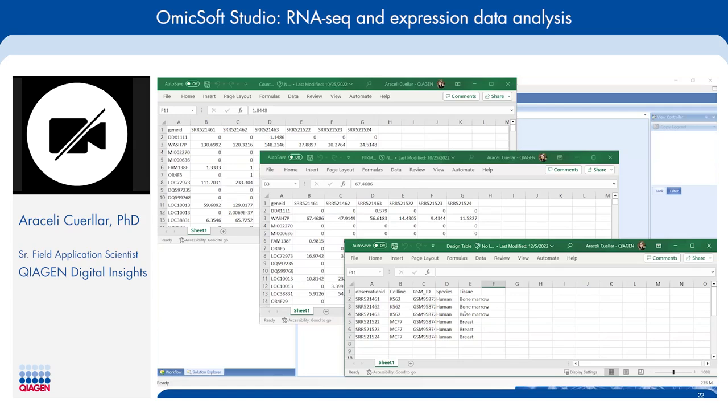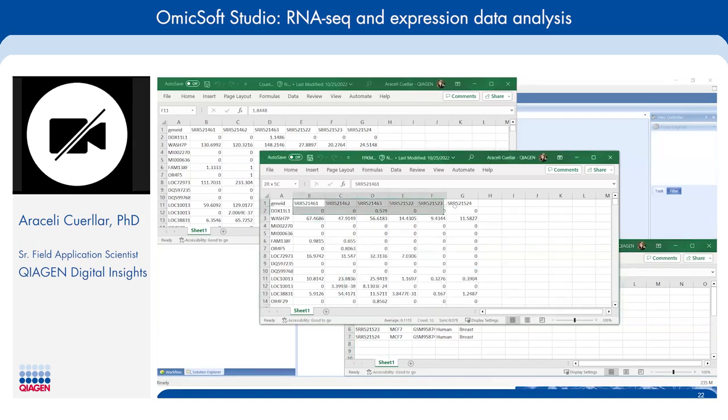Now, in terms of formats, you do need some sort of ID, which is your sample ID or your observation ID that matches your matrix files.